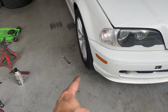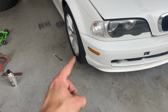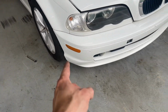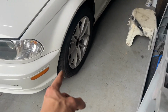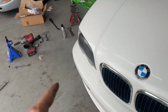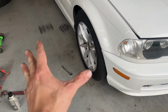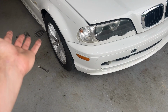So what I found out is this side was seized for the front tie rod, so they didn't even try to mess with it, I guess, because there's no wrench marks on anything. But I got it unseized, freed up. And then this side was not seized, so with my string, I was able to see they did adjust this side, but then this side they just left how it was. So then this side was out and that side was in. And then they told me that the alignment was good to go. My steering wheel was going to be straight and everything. But no, I've been driving it and it's like they did nothing basically.